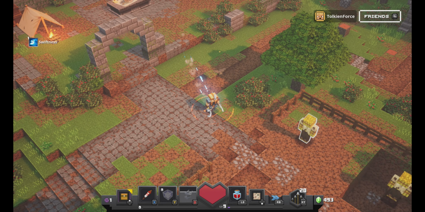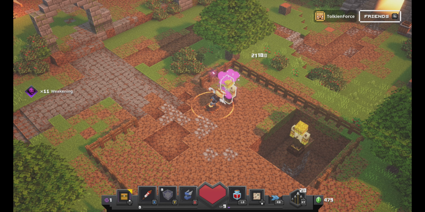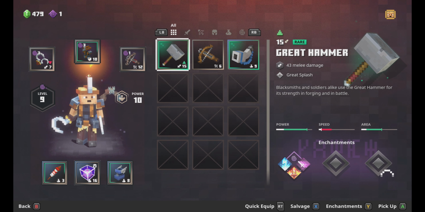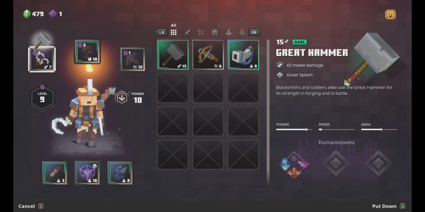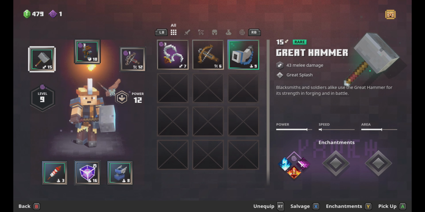So here, let's test it out on the little dummy over here. Yeah, see, it's faster. He's like dealing 10, 10, 10, 10. Was that better than my sword? Maybe not. I could use the level 15 hammer. 52... Does it have anything else special?